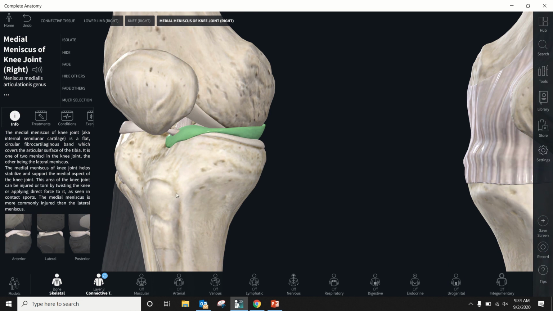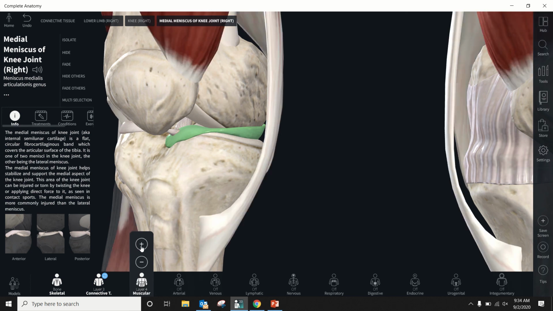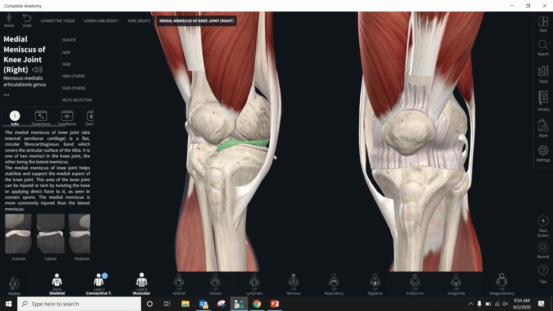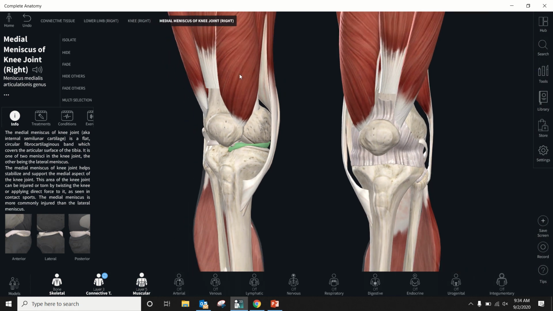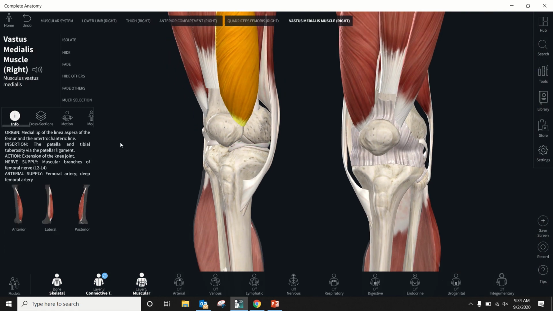The other thing, and what we're primarily going to use it for, is the muscular system. So if we add some muscles to this guy. Okay, I'm going to have to zoom out so we can see some more. There we go. So we'll go to this muscle, the vastus medialis. When you click on that muscle, it'll tell you all about the muscle. So for lab, or for the lab quizzes, as it were, you're going to have to know 3 pieces of information about every muscle we cover. The origin, where it starts, the insertion, where it stops, and then the action. And all those things are on there. There's also little animations. If you scroll this over, there's little animations, and it'll show you actually doing the actions of the muscle.